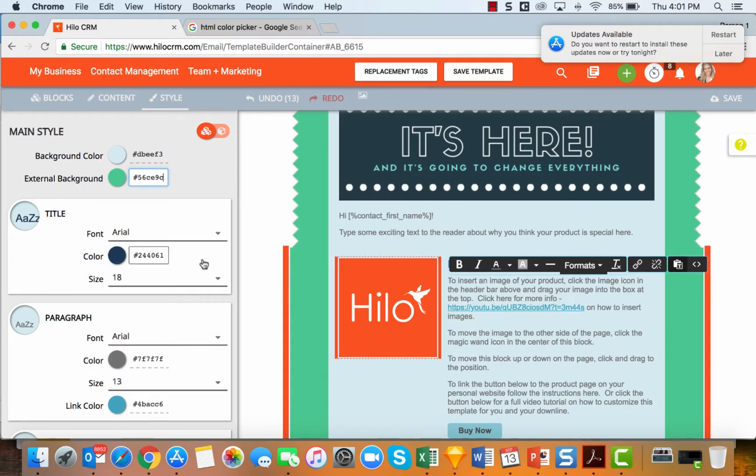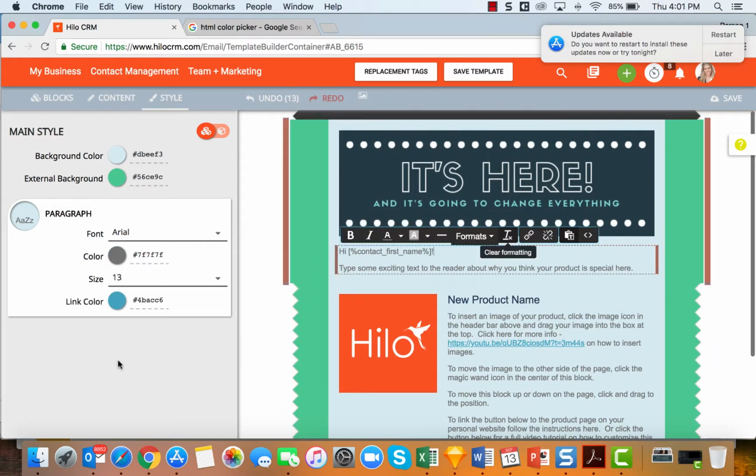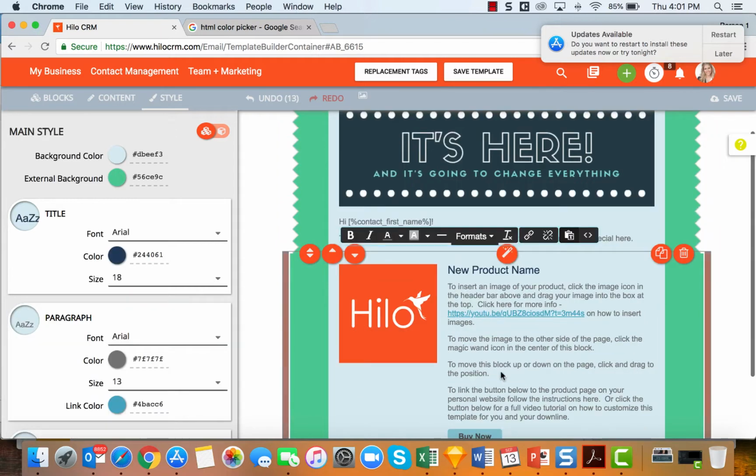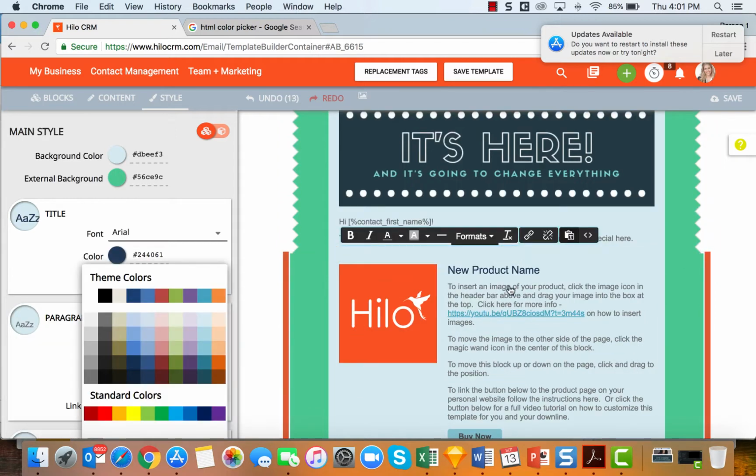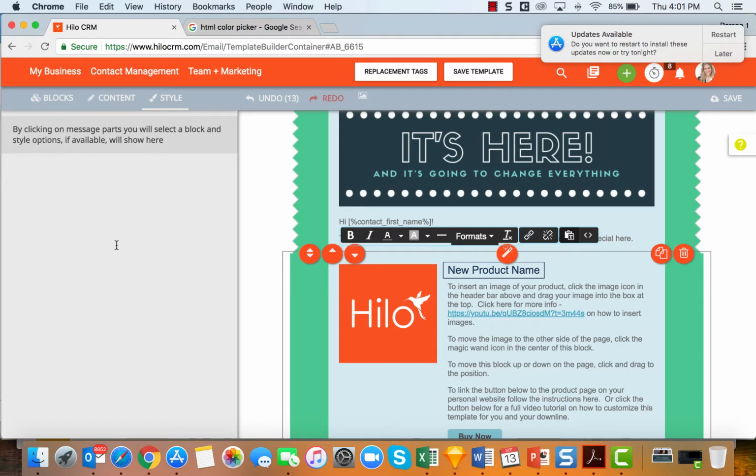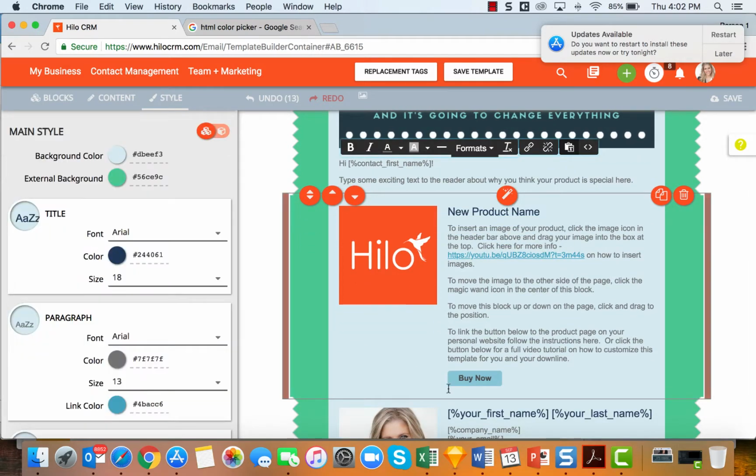From here, I can also change the title. So the titles are, click off that. So this is a title. If I wanted to change the color of the title, I could. What you have to do, to change something that's in here, like a button, is activate the block. Just click in it, and that's going to give you the menu for that particular block. If I change something like the text color, the paragraph color, that will change it for the entire template.